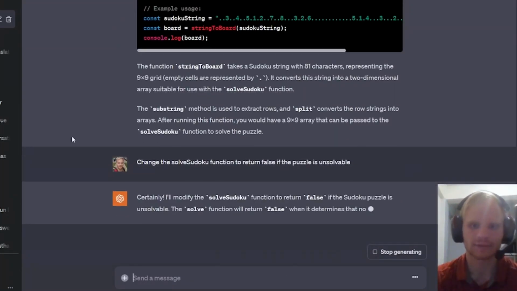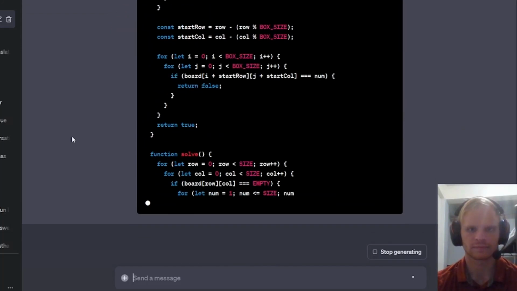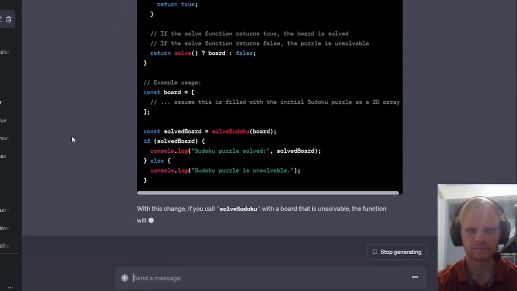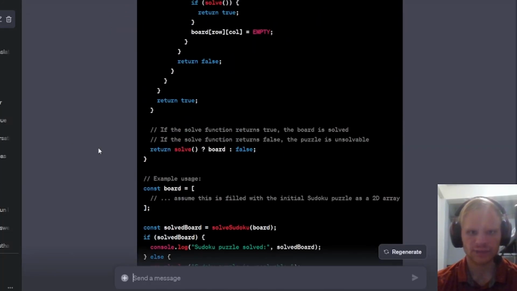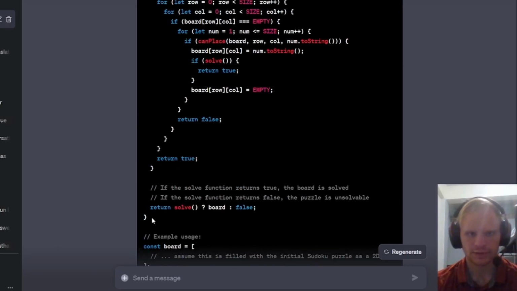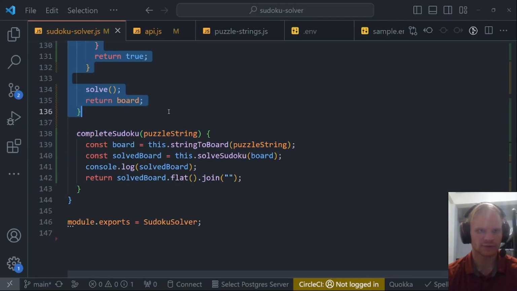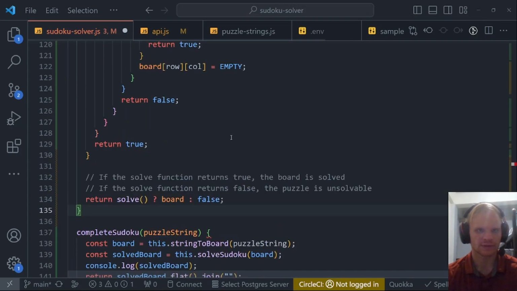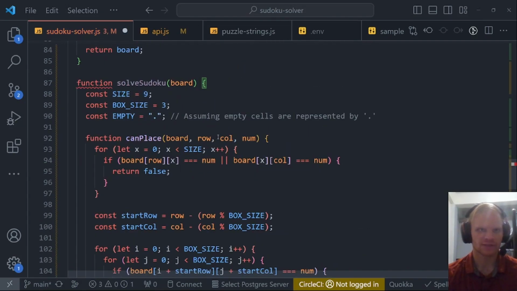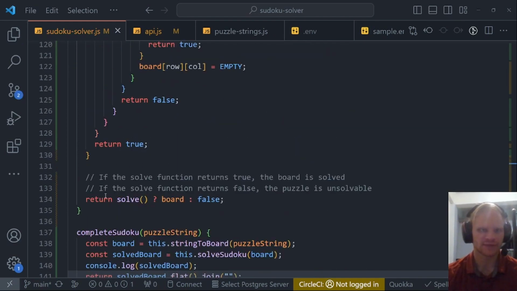See what it comes up with. Okay, this looks right. I'm just going to copy what they have, replace what I have here, see what it gives me. All right, so I think the big difference here is at the end. If solve doesn't work, then it will return false. Otherwise, it will give us the board.